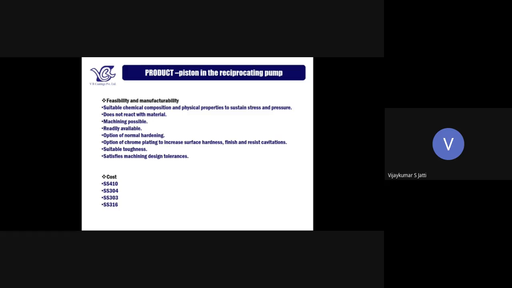So the chrome plating process is possible in that material, and because of chrome plating of a certain layer, the requirement of resistance to corrosion or cavitation is possible. Thin 25 micron, 30 micron layers of chromium on the part will resist it from cavitation. So basically, I select a material that can satisfy all my specific requirements.